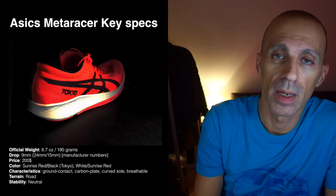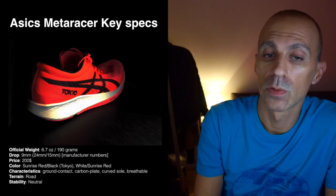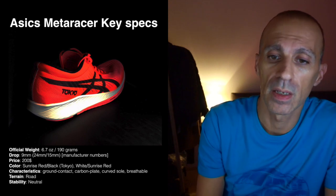Today we're going to talk about the ASICS Metaracer. To give you my first impression, I tried the shoe in two different sessions, interval training and a slow run. It's a carbon plated racer, and you can find here some key specs. What a privilege it is to run with this shoe. ASICS has created something very special, in my opinion, and very fast.